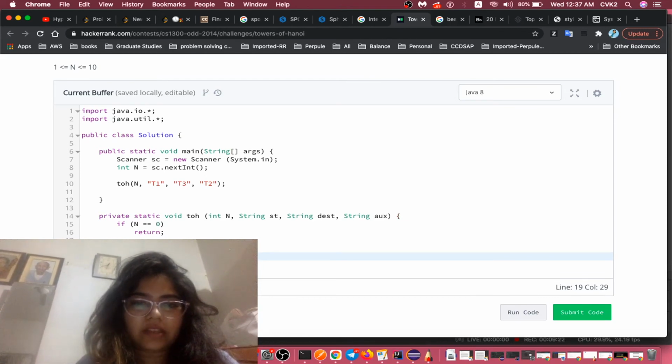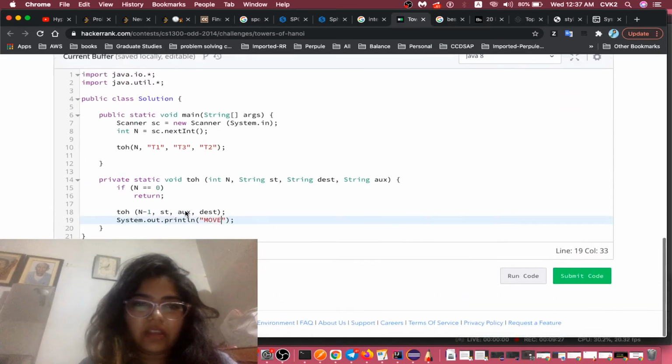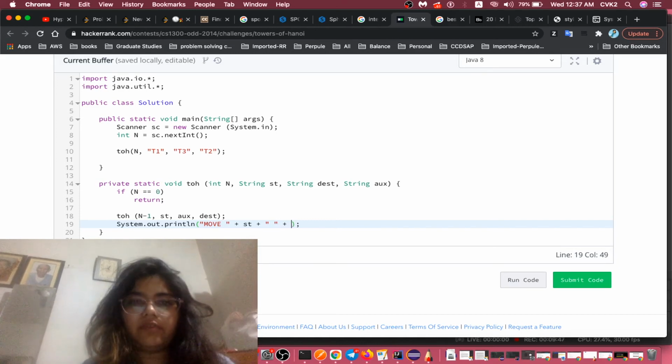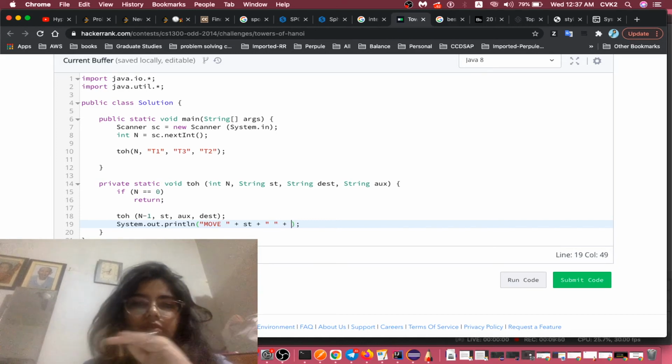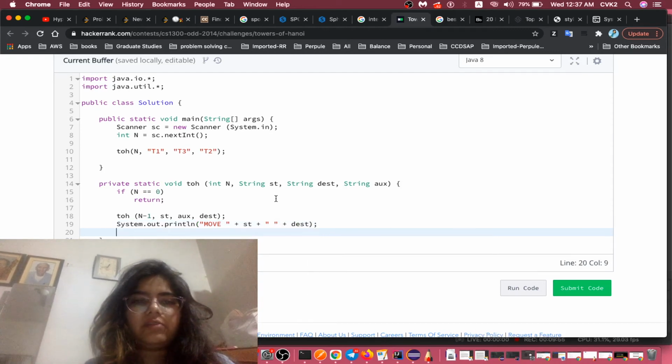We'll write move space plus T1, here is the start, and space plus moving the last peg from start to destination. This is the task of the current move.